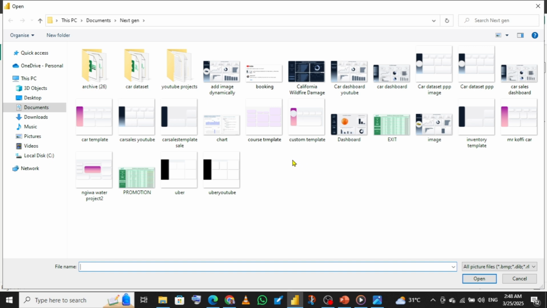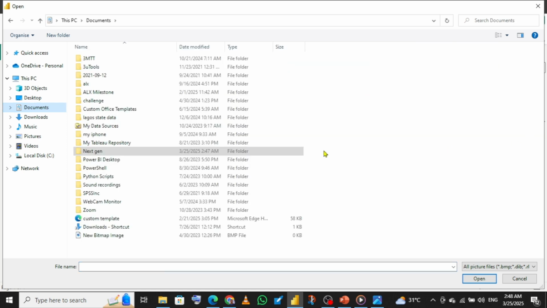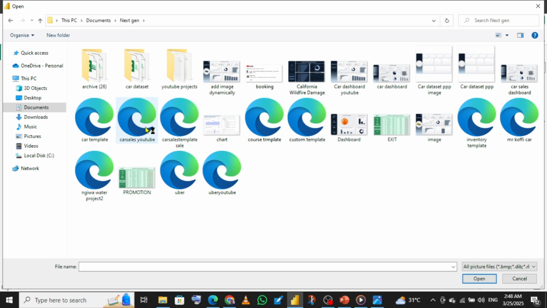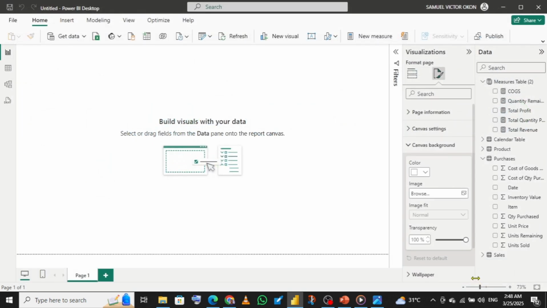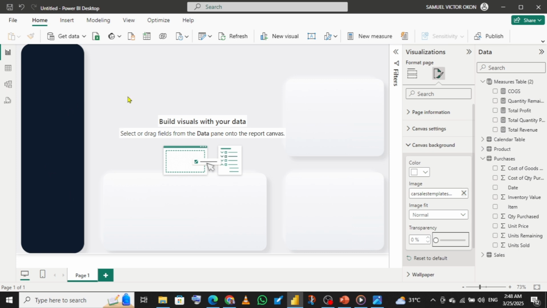So I'm trying to locate these files. Okay, alright, select this and I'll click on OK. So it has come up, but because of the transparency, I need to reduce this transparency. So there you go. This is where we are going to do our visualization.